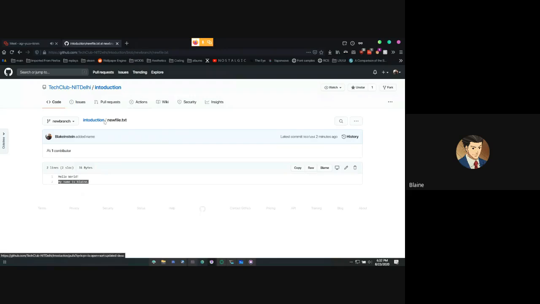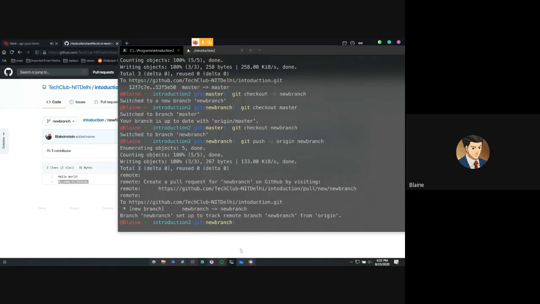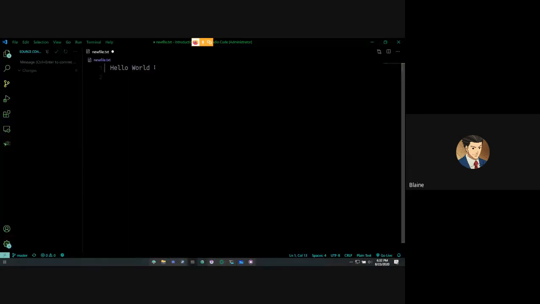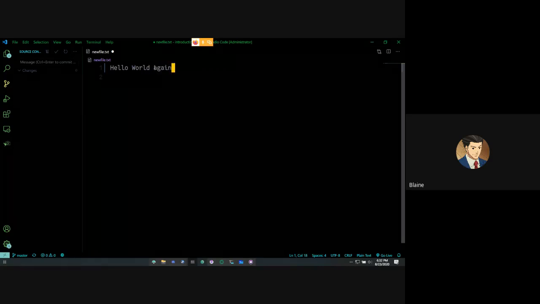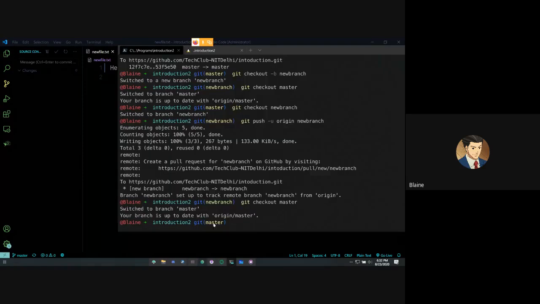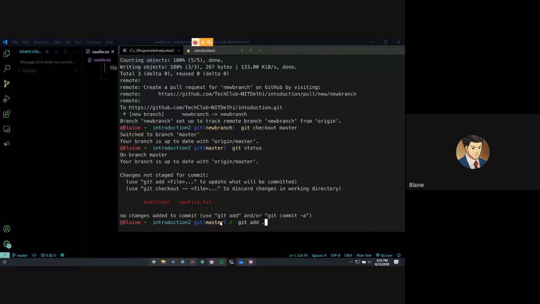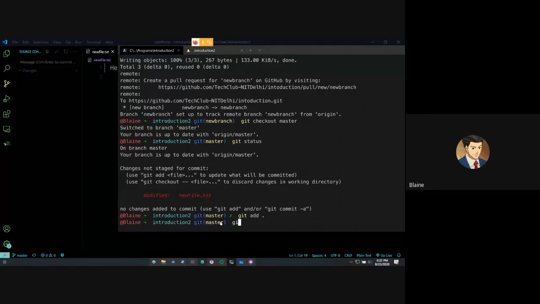Now this is important because I was implementing my name feature inside the new branch. But let's say I decided to add some feature in the master branch itself. So now instead of hello world exclamation mark, I don't want the exclamation mark. I just want "again" and then the exclamation mark. So this was the change I made in master, and I'll add the file. I'll show you that it is showing me the changes. I'll add all of the changes and then commit.